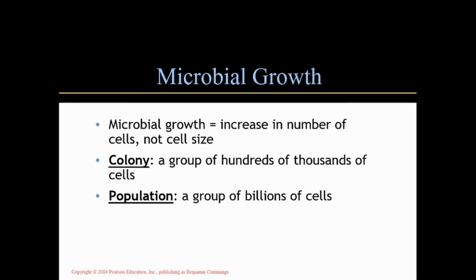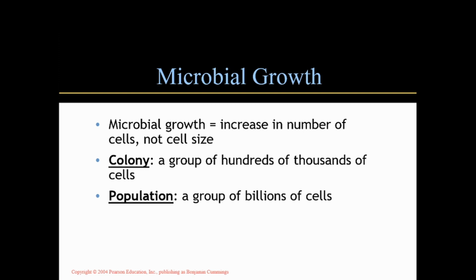So when we talk about microbial growth, we're not talking about the increase in the cell size. What we're talking about with growth is the increase in the number of the cells. So as time goes on, the number of cells increases. We talk about exponential growth, and that's how bacteria do grow. Their numbers will just continue doubling and doubling and doubling until the environment cannot sustain them any longer. So the term growth refers to increase in the number of the cells.